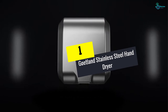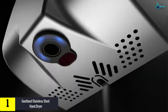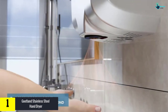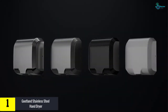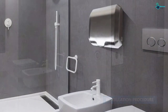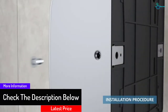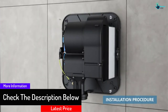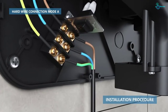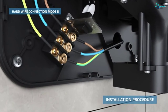And finally at number 1, we have the Getland Stainless Steel Hand Dryer. Equipped with a waterproof exterior, this automatic hand dryer delivers excellent performance. It has a power of 1800 watts, offers efficient performance, lets you save time and money, and can dry your hands within 12 seconds. It comes in an environmentally friendly design and can be ideal for busy bathrooms. It features an automated sensor that can sense from a distance of 12cm, makes less noise, comes in a durable design, is easy to set up, and has an attractive look due to the stainless steel polished cover.